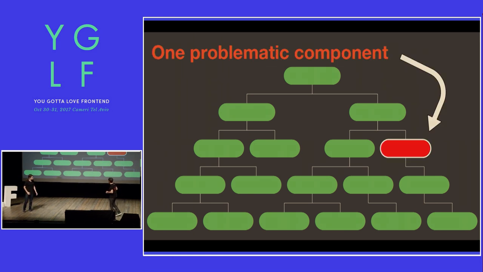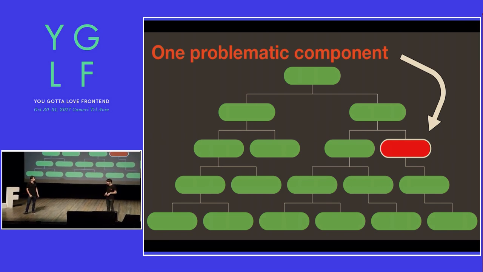Yeah, let's say we have one problematic component. It happens to all of us, right? You try to integrate a component in your tree, or you created a component and you find out it's not that good. Maybe the props are too limited, or maybe the performance is not that good and makes the app flicker. Yeah, there was this tooltip component that I wanted to use, and my uncle wrote it, but it was so hard to use. It only had one prop, data. What is data? What do I need to use? Like, I couldn't use it. I wrote my own. And then we end up with like 5 components.